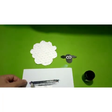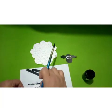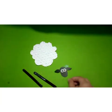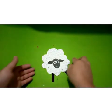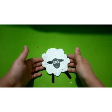Now paint the ice cream sticks with black paint. Now let it dry. Paste the face on the bubble wrap sheet and the ice cream sticks for legs. Your sheep with bubble wrap is ready.